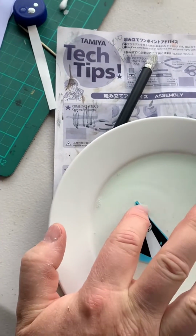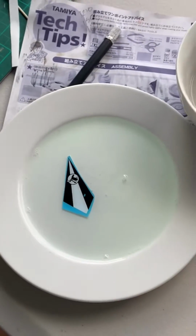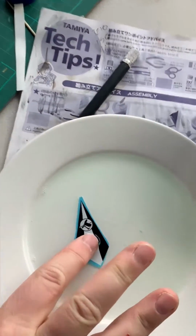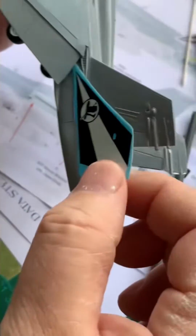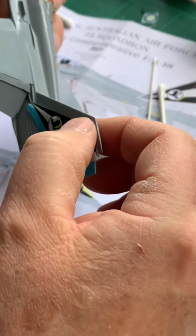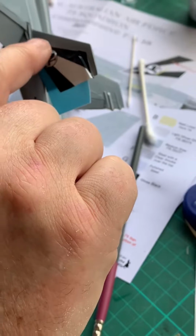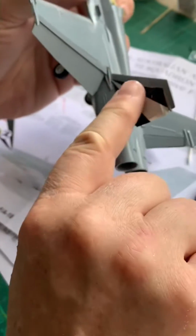These don't take too long to loosen up, although the larger the decal, the slightly longer it will take, but there's a little bit of movement in it at the moment. Okay, you can see that decal is moving. Now it's time to take the decal paper, the backing paper and the decal across to the model. I'm putting it on the model, and in this instance I'm just going to continue to use my thumb to move and take the decal off the paper. So I'll move the decal into position a bit more, and I'll pull the paper back, and I'll keep doing that until such time as the decal is on the model and free of the paper, which it is now.